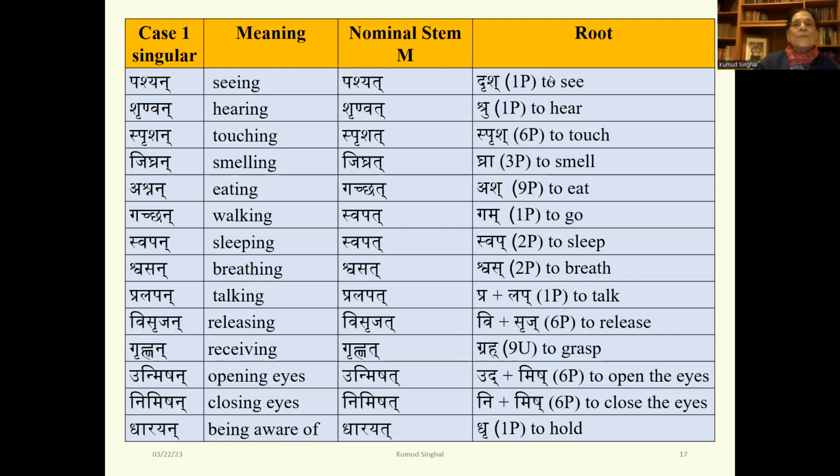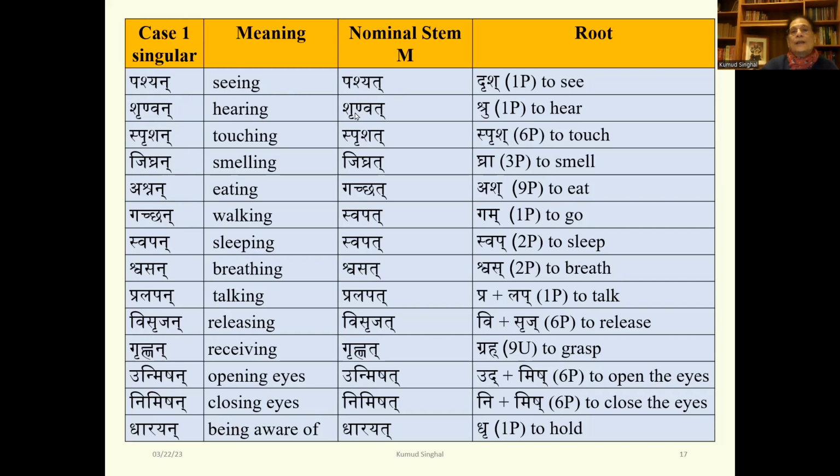So let's see. I have made a table here, so you will also learn some new roots. Pashyan, and all these are case 1 singular. As I said before, with the Shat Pratyaya, except for very few cases I have come across, especially in Bhagavad Gita, I have seen only case 1 singular. If you just remember these forms, it will be good enough. Pashyan, seeing: the pratipadikam is Pashyat, and the case 1 singular is Pashyan. The root is drish.